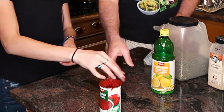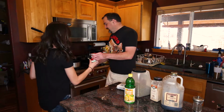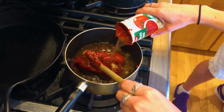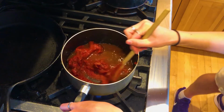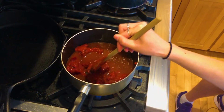All you have to do is take that tomato paste can and add some water. Add that to the pot. Turn it on right here. And kind of stir that up until it becomes a sauce-like consistency. Oh, beautiful. Stir it around, stir in a figure 8, whatever you want to do.